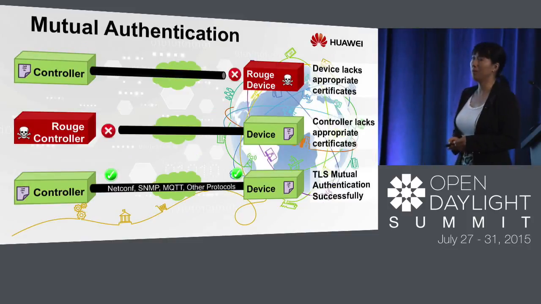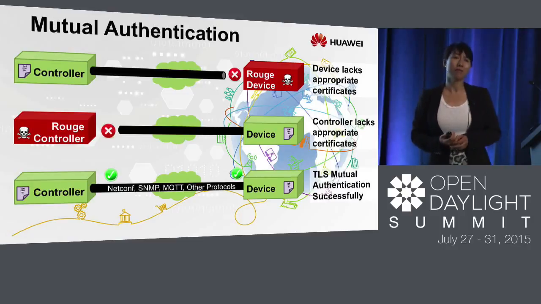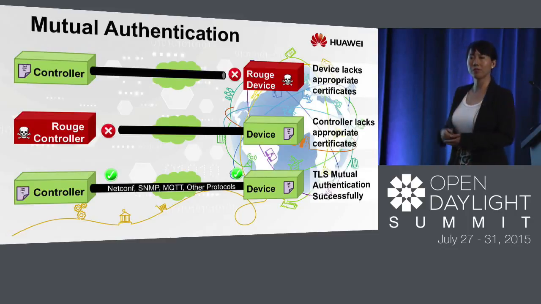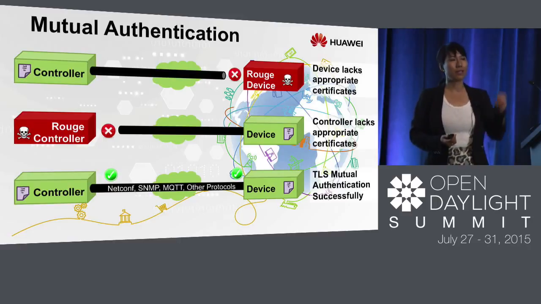The second one is the mutual authentication. Some of both protocols don't have mutual authentication. But in a real scenario, across an insecure public network, there could be a rogue controller, and also a rogue device. I know people in this kind of room, when you connect to the AC with your device, probably never think about authenticating that side. But I heard there probably is a rogue AC that will steal your information in some way.